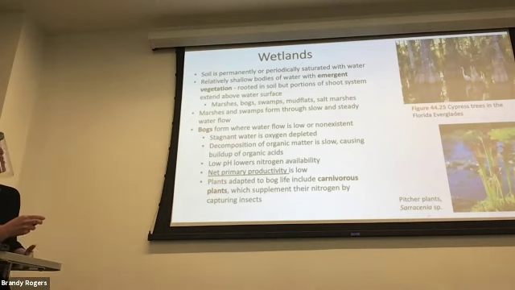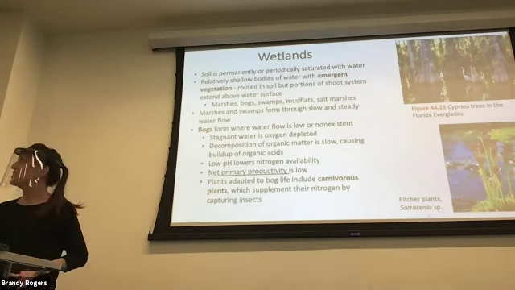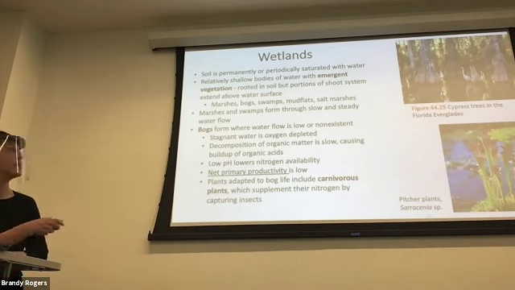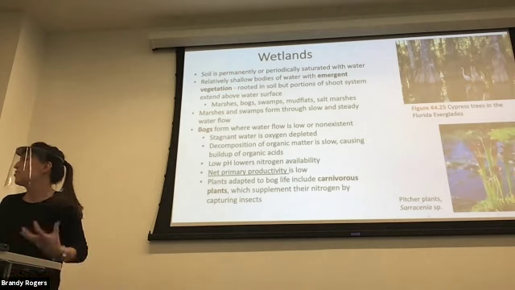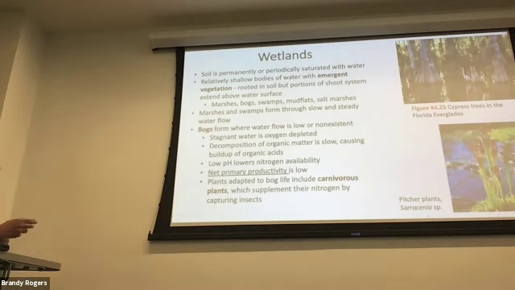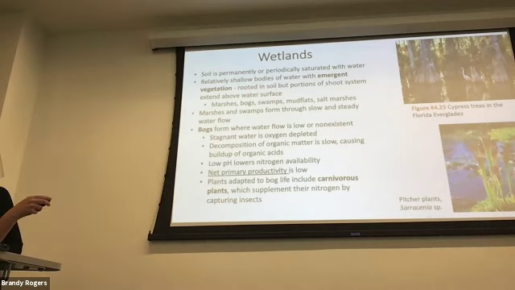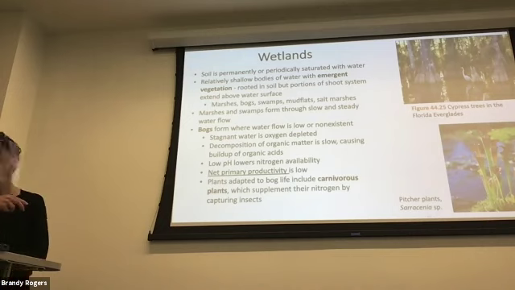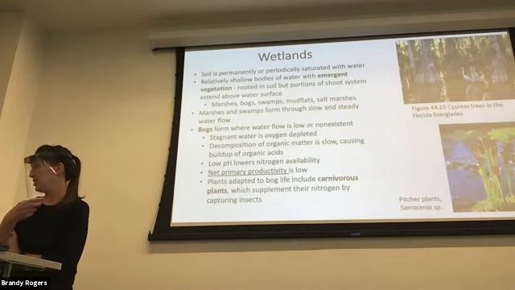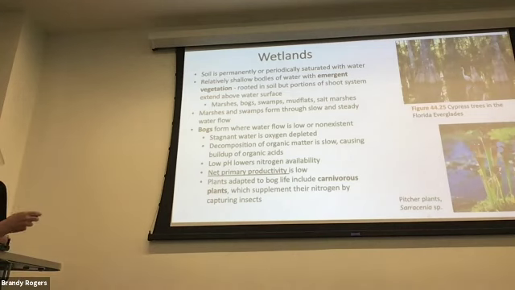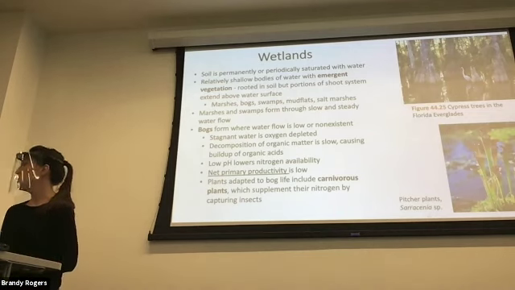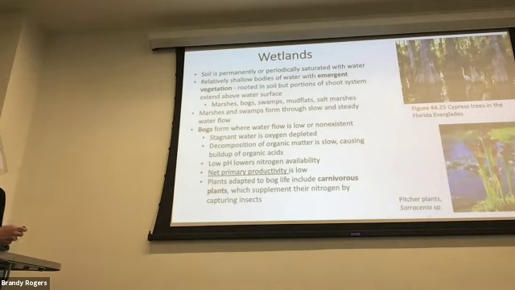Soil is permanently or periodically saturated with water, which again, you're going to see adaptations to that sort of habitat. So you have to have vegetation that can withstand its roots being constantly inundated with water. Oftentimes the roots themselves are completely underwater and the soil is totally saturated, right? So there's water all the way up above the bottom of the trees and shrubs, but portions of the shoot system come up out of the water. That's called emergent vegetation. This means it's emerging from under the water. Things like marshes, bogs, swamps, mudflats, salt marshes, these all qualify as wetlands. So it's just wet, and it's wet most of the time.